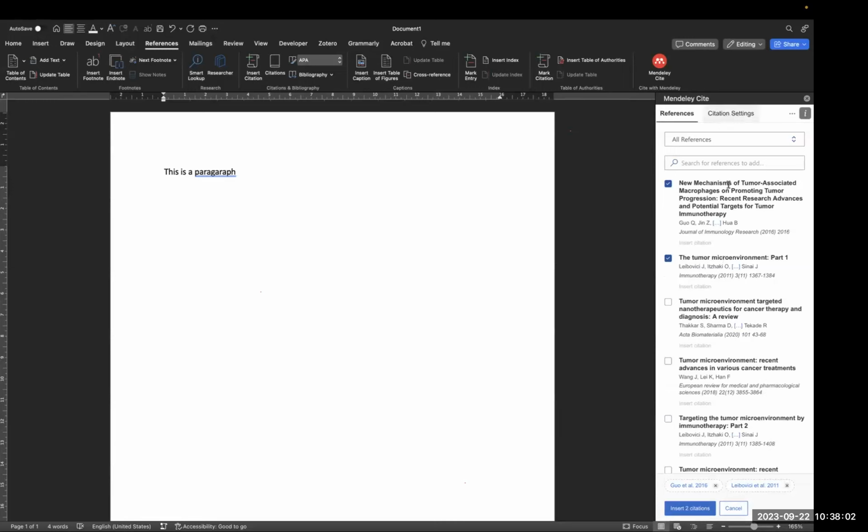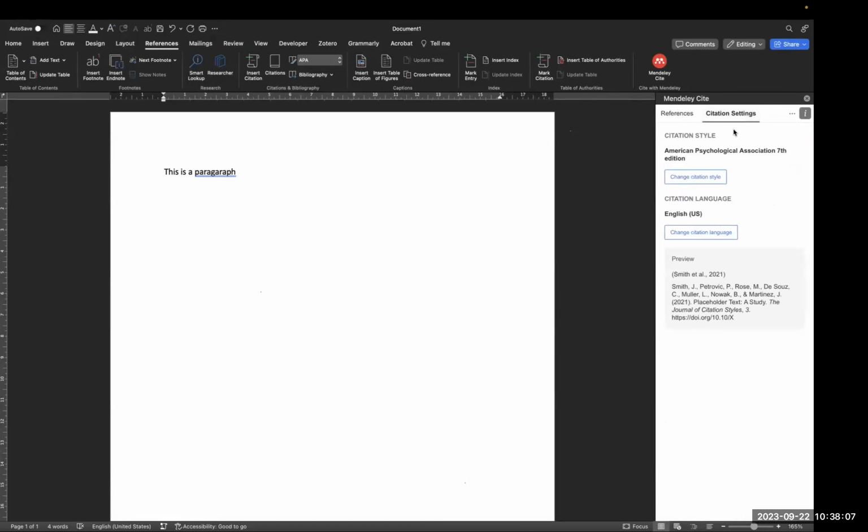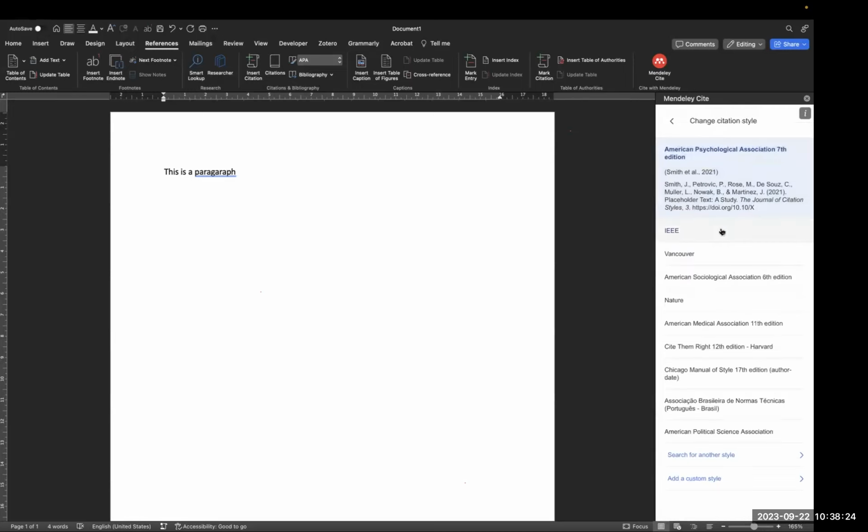Okay. Before you click add citations, the citation style is very important. So you can go to the citation settings. Here, this is one of the most common citation styles, which is the APA 7th edition. I'll quickly talk about CGS requirements at the end of the workshop. So this is the latest one. You can click on change style and choose one of the presets, which is IEEE Vancouver. This is not accepted by CGS, which is the 6th edition, because there is a newer one, the Nature, and so on.